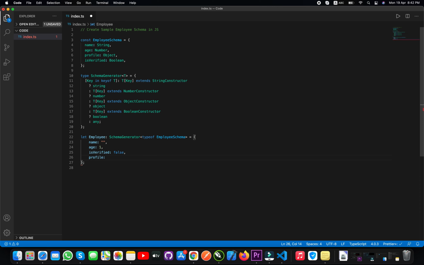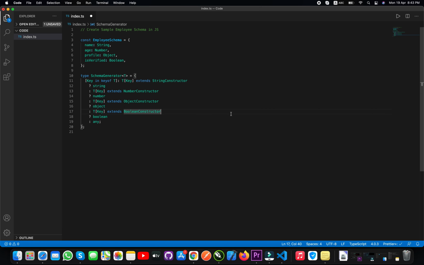Now if I assign something else, it will not allow me to assign some other data, because we have created an interface from this object, and we are telling TypeScript that we are going to use this interface for this employee variable. If I assign maybe a number here, it will not allow me to do that. So perfect, this is how we can create an interface from this object.